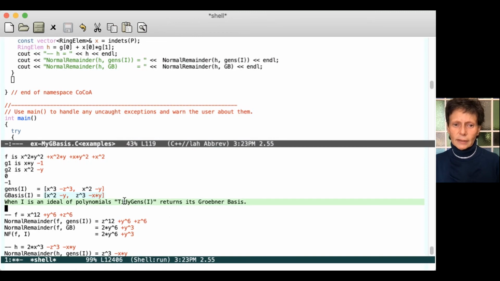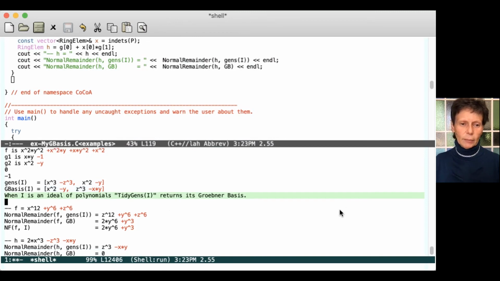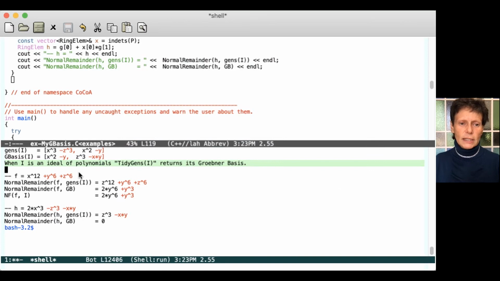This is the comment about tidy gens that I said before. This is the polynomial, the new polynomial f, and this is the remainder with respect to the generators, and this is the remainder with respect to the Gröbner basis, which is the normal form of f with respect to the ideal I.